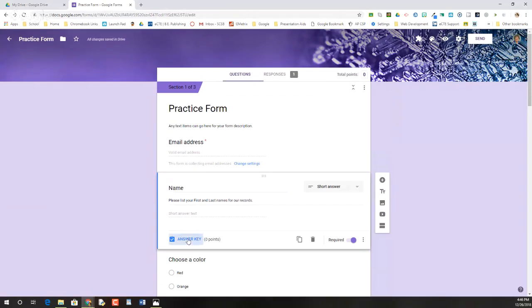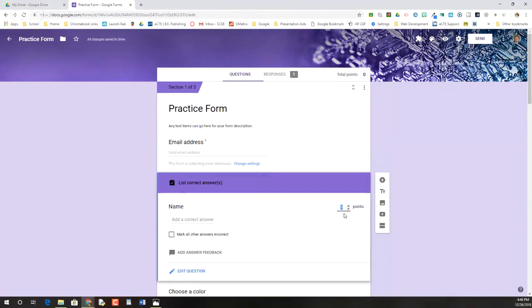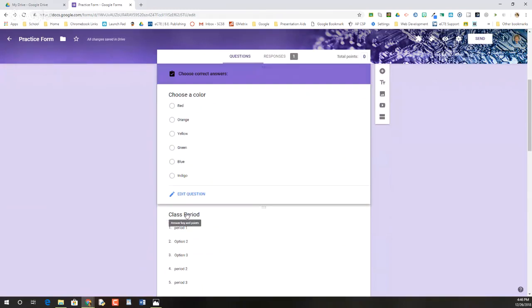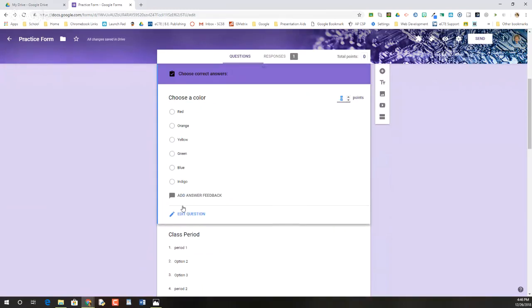So the answer key, I'm going to say this is 0 points because their name is not going to be a question that I grade. Choose a color. Choose my answer key. I need to choose an answer. Are they all going to be right? And how many points is that quiz going to be?